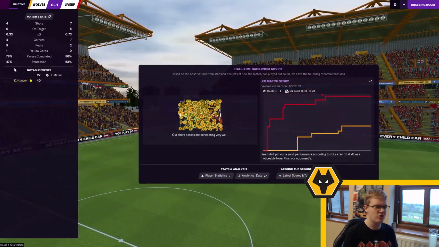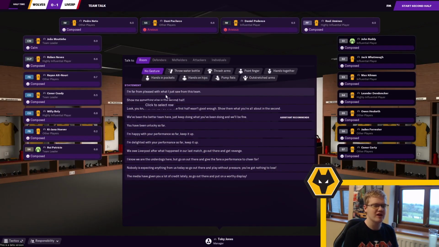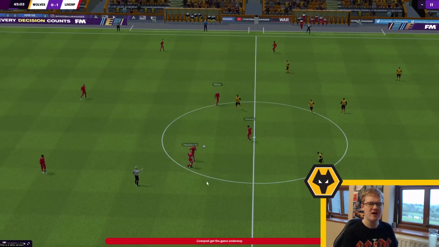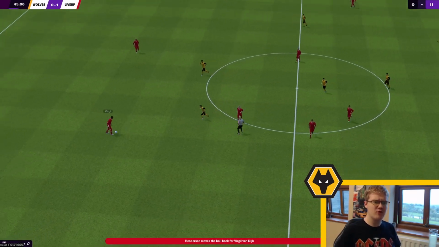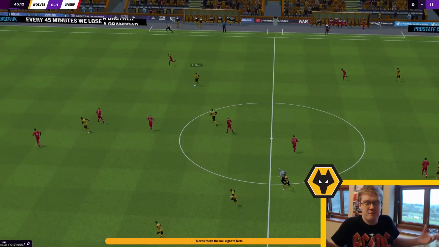Our XG isn't too great, but we've had a decent amount of possession. Our pass completion rate isn't too brilliant, but I'm going to just tell the lads to show me something else in the second half. You know, we have to be ambitious, we have to be optimistic. There's no good saying, well, this Liverpool team's brilliant. What's the point in doing that?